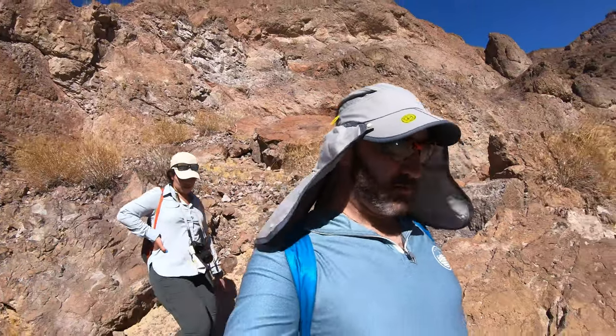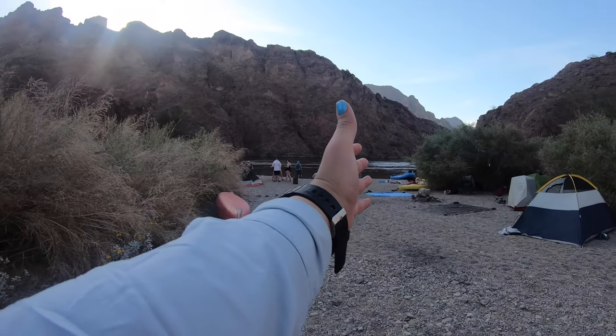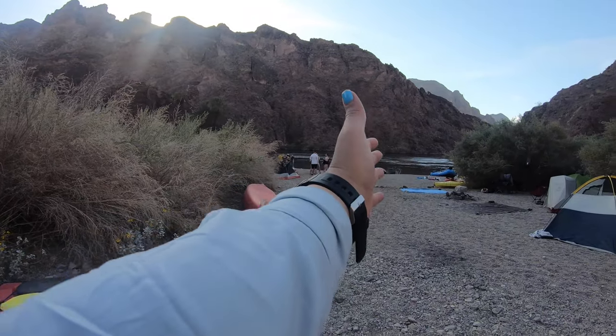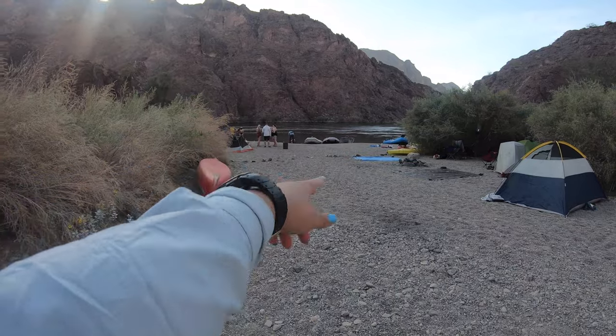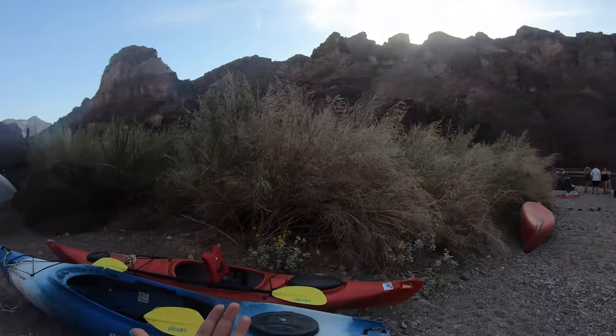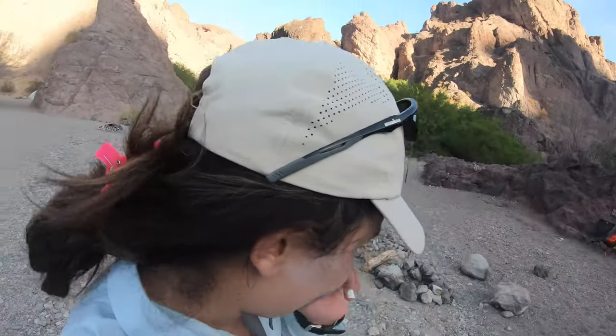Going back. Finally, the sun started going down and I feel like I'm regaining my energy, because with the heat I was not able to film much. But I want to show you the campsite where we're spending the night. So that's the beach in front of me, Arizona Hot Springs Beach. And because the level of water goes up until the limit over there with the rock, we dragged our kayaks all the way up here next to where we're going to be spending the night.